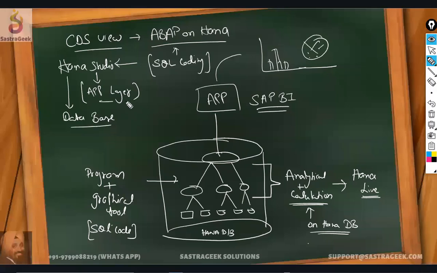In tomorrow's session, I will take you to the system and we will see this concept of CDS views: how a CDS view looks, how we can see the proxy, and how we see the data in HANA Studio in the MARD table and the SE16 MARD table, and what the difference would be. So all that we'll see in the system tomorrow. We'll also speak a little about MATDOC and the MATDOC extract table. People have very limited knowledge of why these two tables are there, why two tables are required, and how MATDOC is different from the MATDOC extract table. So that also we'll be talking about in tomorrow's session.